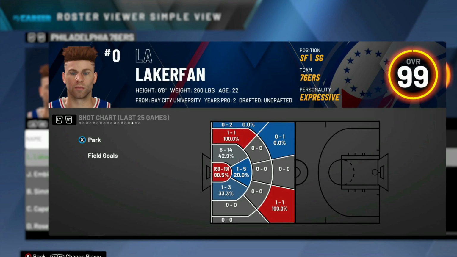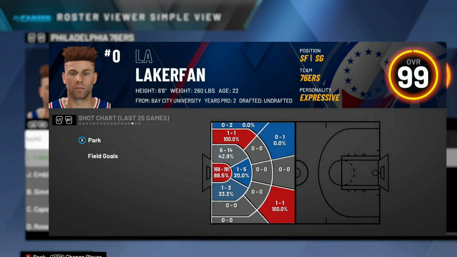But for me as a slasher who is going to score 200 buckets in 25 games, pretty much, from the paint, it is very easy to lose these hot zones. But anyway, we're going to go ahead and transition to some of my builds real quick and show y'all what we're working with.